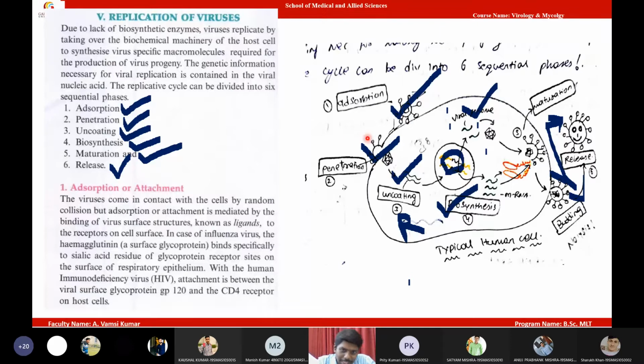So viral replication: first the virus will attach, then it will penetrate, then it will uncoat its viral capsid, then it will start biosynthesizing the RNA or DNA. After biosynthesizing, these proteins will assemble together to form a baby virus. That assembly of proteins within the cell is called maturation. After maturing, the virus will be released in two forms. One way is budding. The virus will acquire a tiny portion of the cell membrane, and such release is called budding. So via budding, we get enveloped viruses. Whereas non-enveloped viruses will destroy the cell membrane and come outside. That is called the lytic form of release. So these are the important stages in viral replication, starting with adsorption till the release of the viruses.